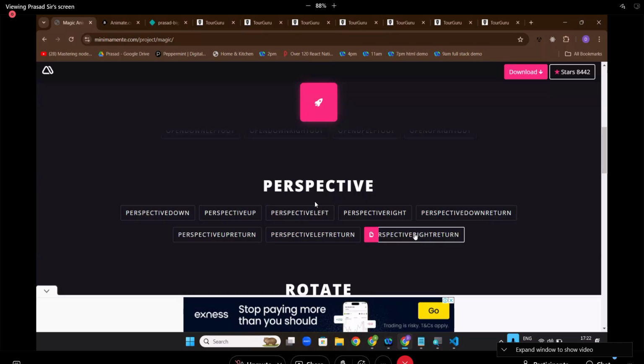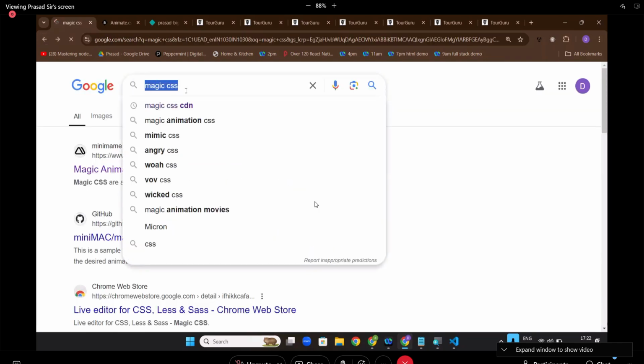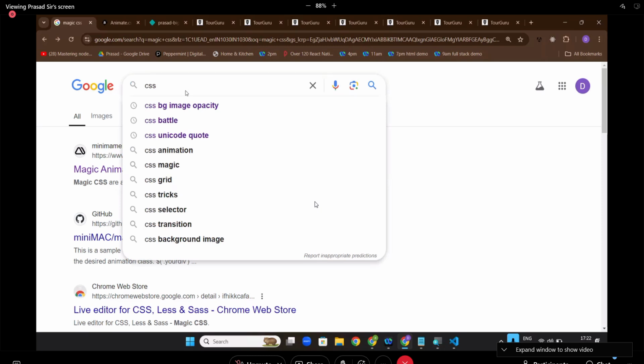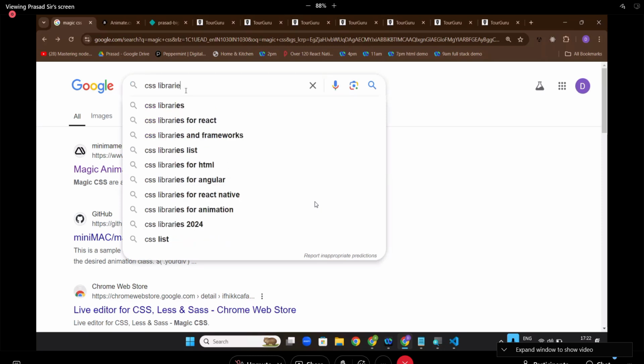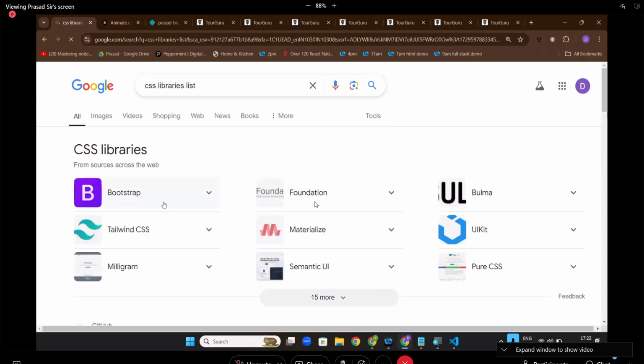There are so many libraries like this. Let me bring up a list of CSS libraries. Bootstrap is the famous one. Foundation, Bootstrap, Bulma. These are the bigger ones.